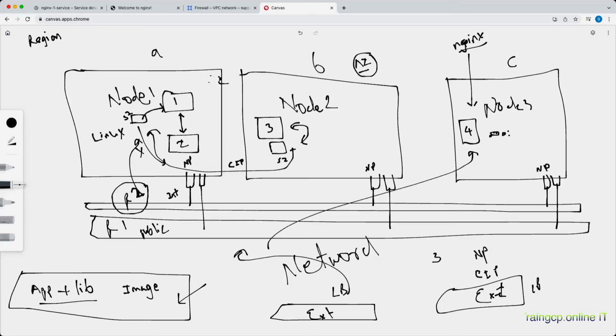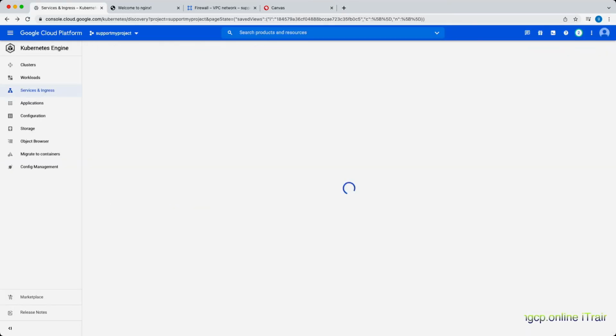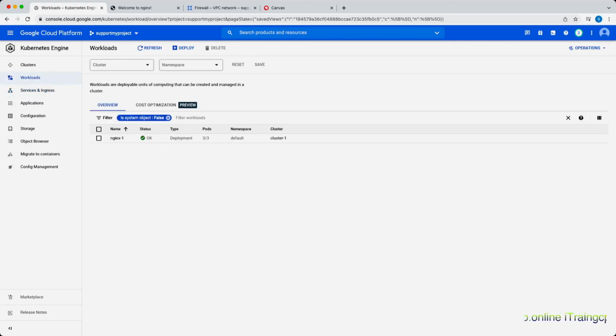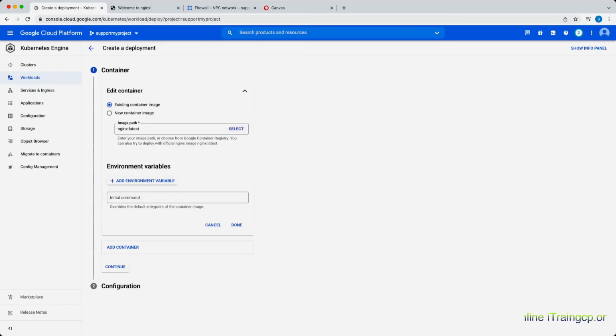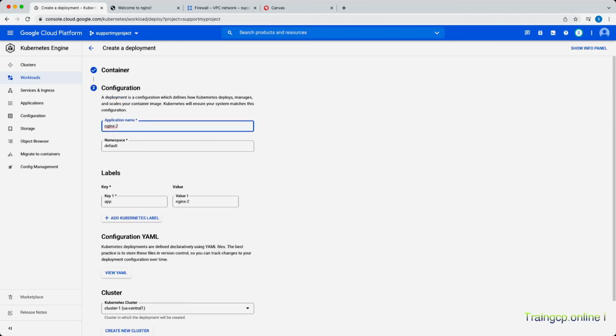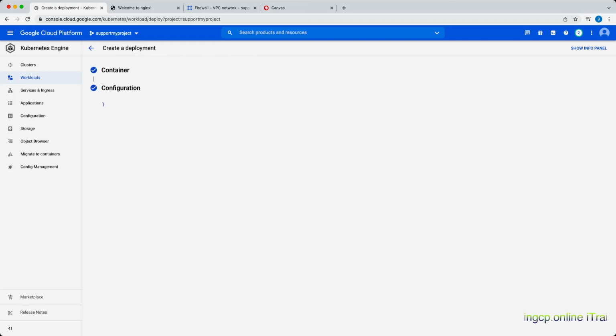So let's take a look at that. Let's go back. I will deploy one more service. I'm going to again use the same image. Continue. Call it nginx2, which is also fine, and deploy.